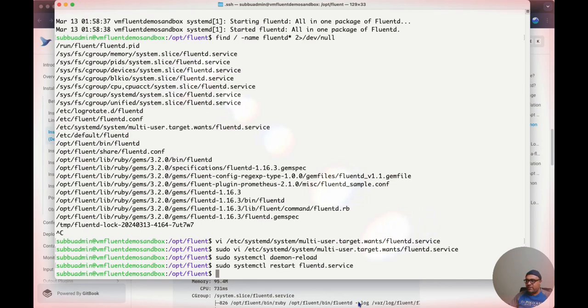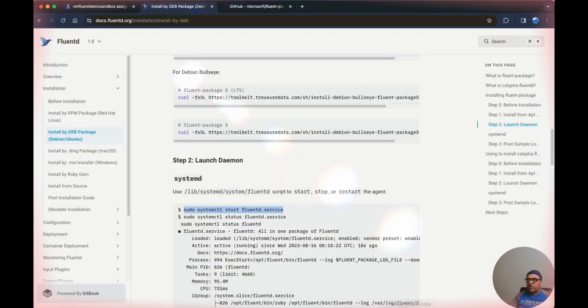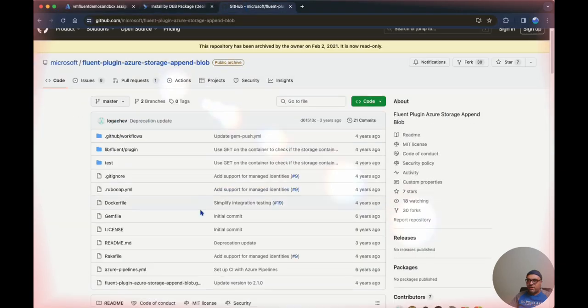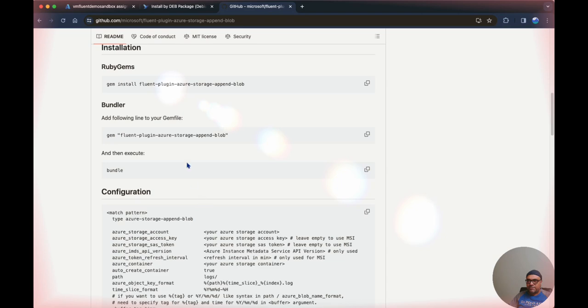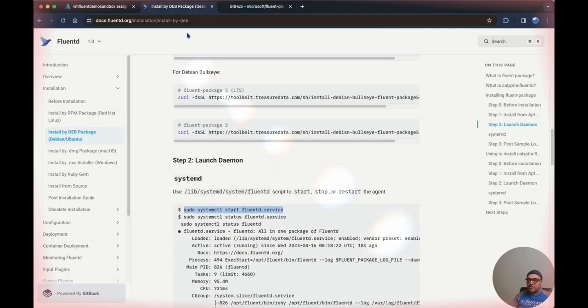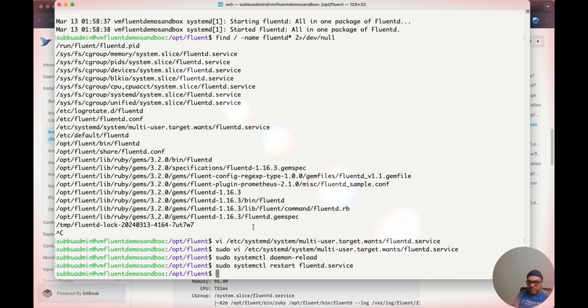Wonderful. So now what we're going to do is we need to install the plugins. Okay, so let's just head back to the browser, I think I've already opened it here. Let me just copy this command. Let's go back. I'll show you where exactly the gem files are located.